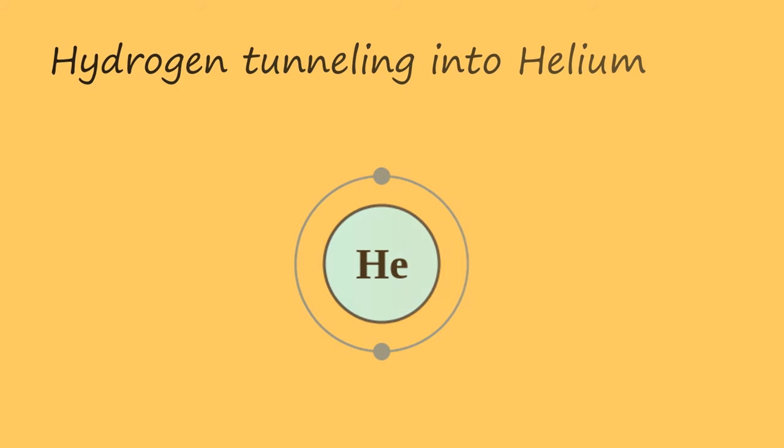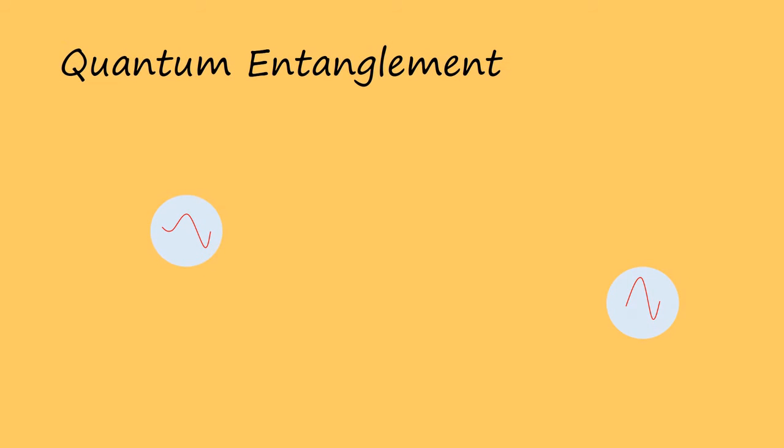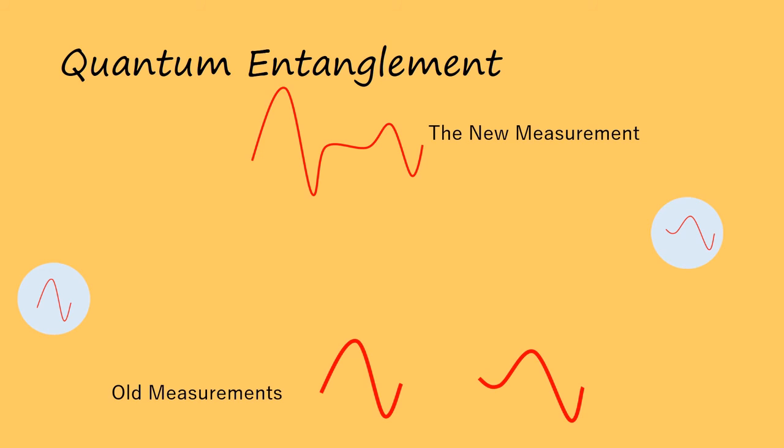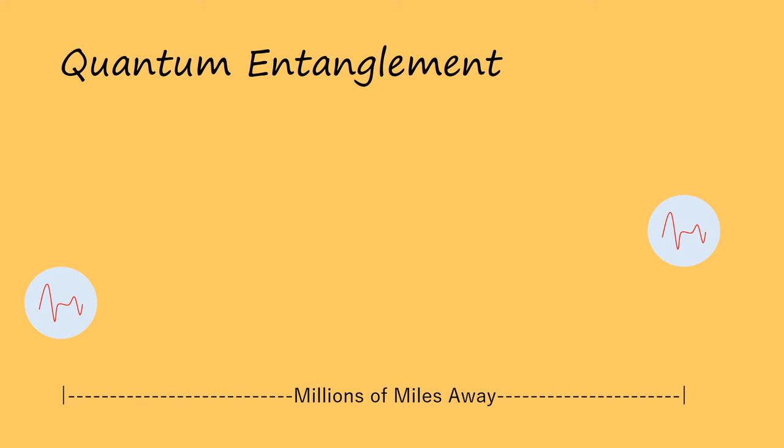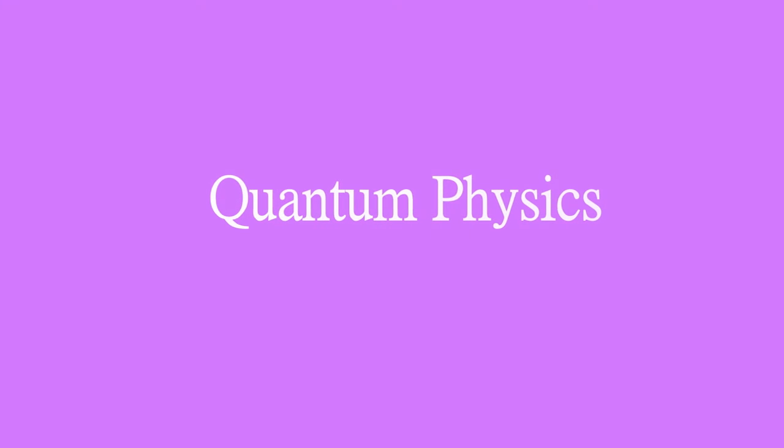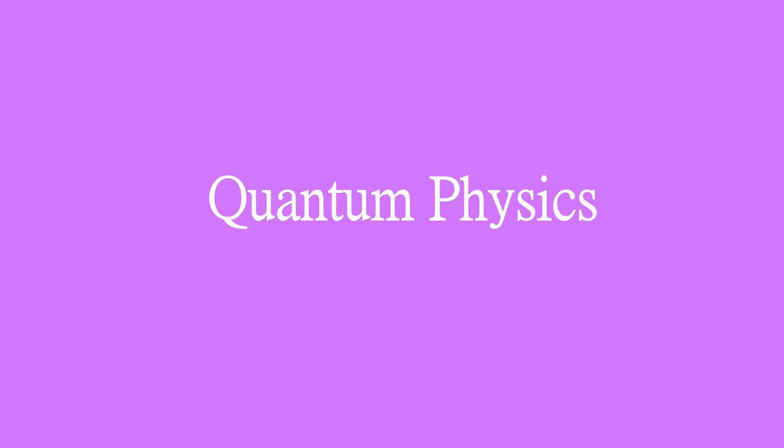Quantum entanglement is also similar to this. It happens when two electrons interfere with each other and become entangled. The wave functions essentially interact with each other and become similar. So the measurement of one particle is the same on the other one. Even if the particles are millions of miles away, this phenomenon still works. The particles become intertwined with each other, and we instantaneously know what the measurement for the other will be. This is one of the many concepts which still isn't explained by modern physics.